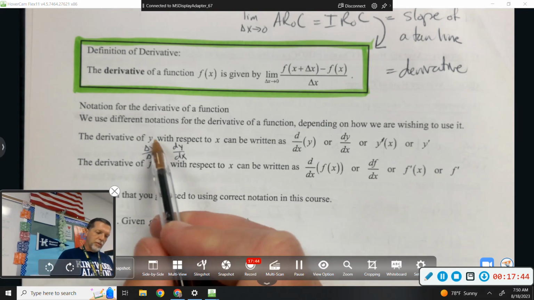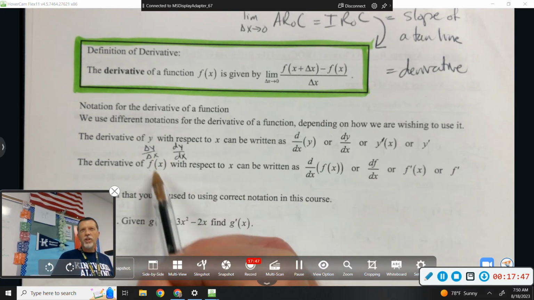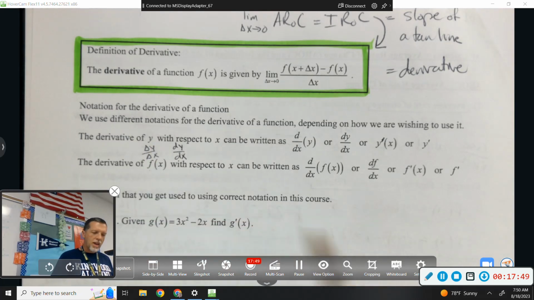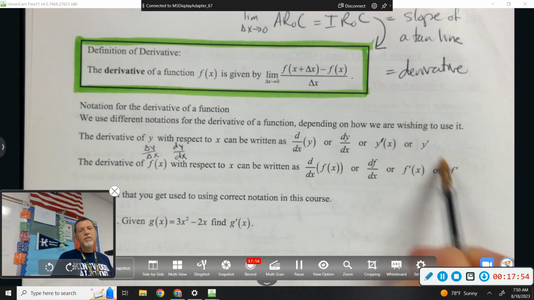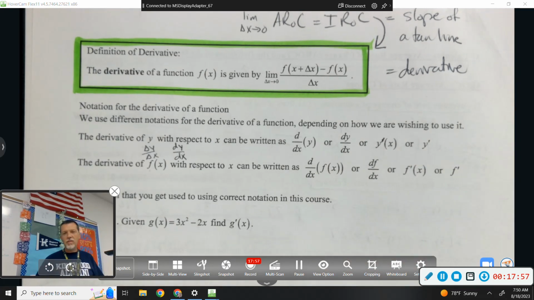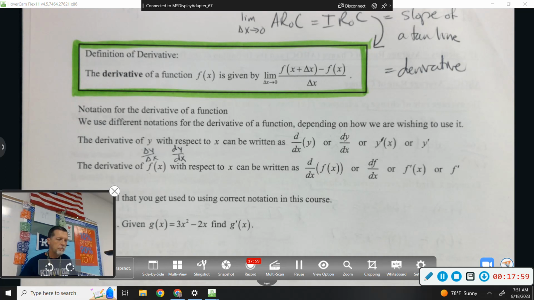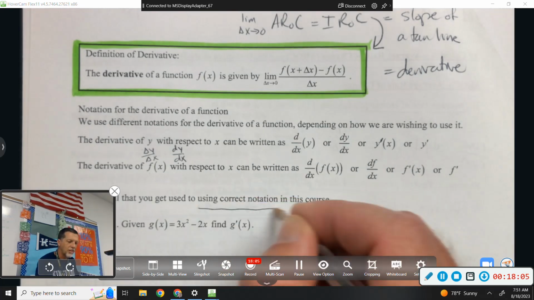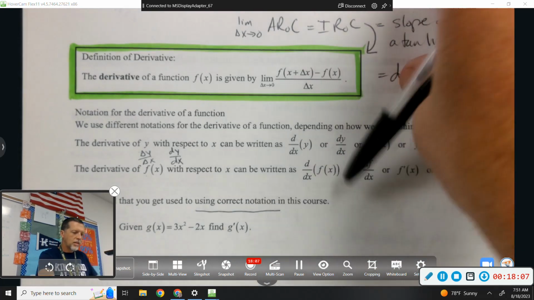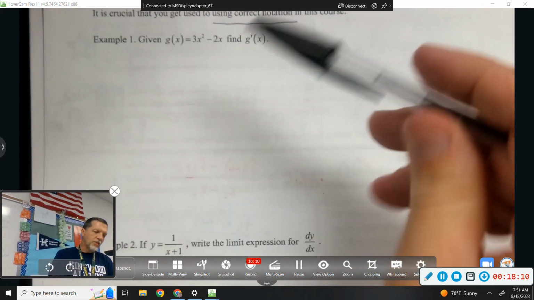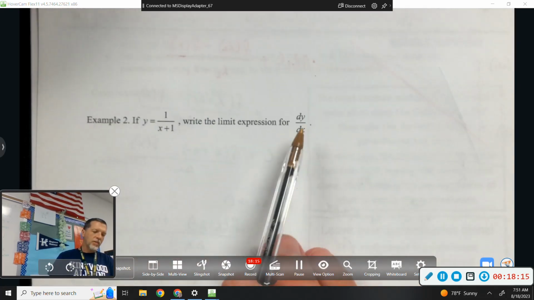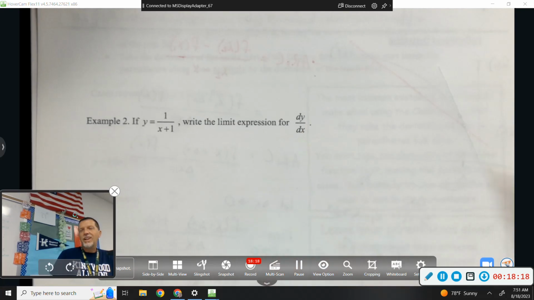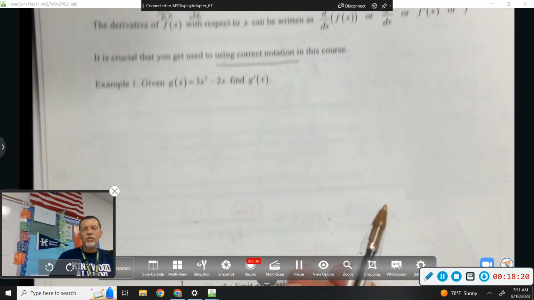Speaking of algebra 1, y and f, those are kind of interchangeable, right? F of x is the same thing as y. And so everywhere there was a y, we could put an f. So all of these mean the same thing. So that's 8 different ways to say the same thing. All of those mean derivative. So they are interchangeable, but you do have to use the correct notation. So you've got to use one of them and understand them. And you can just see on these first 2 examples, the first one we ask for g prime of x. The second example we ask for dy dx. But that's the same thing. So that's just a little bit of a test to make sure you know that those mean the same thing.